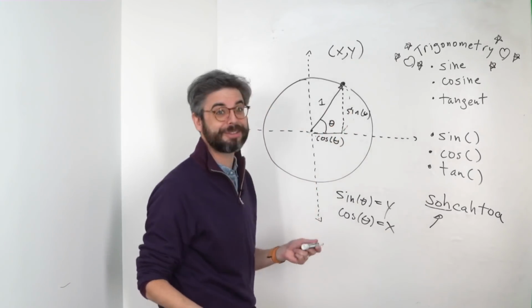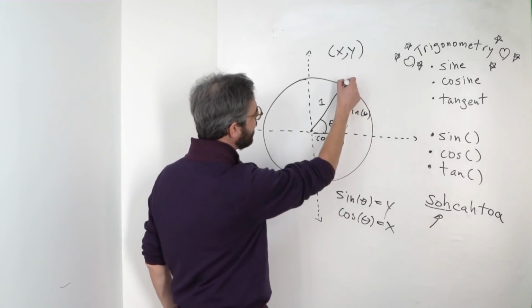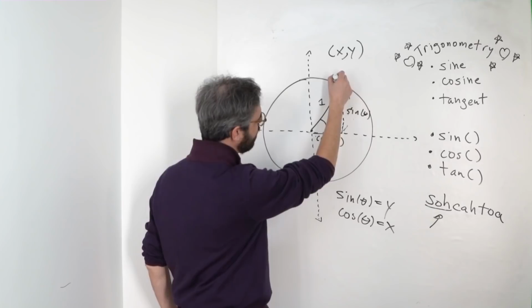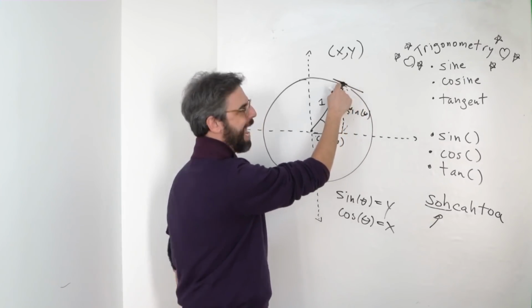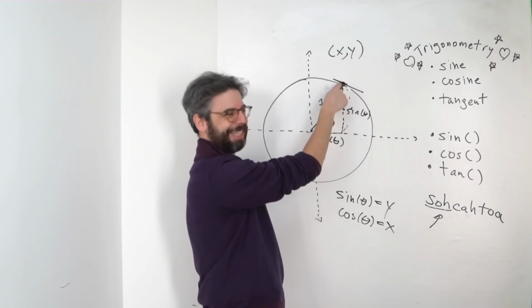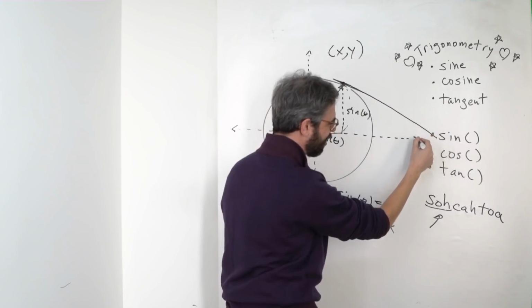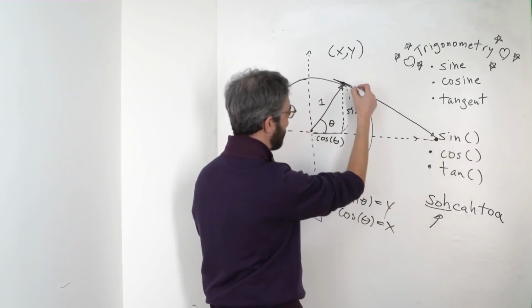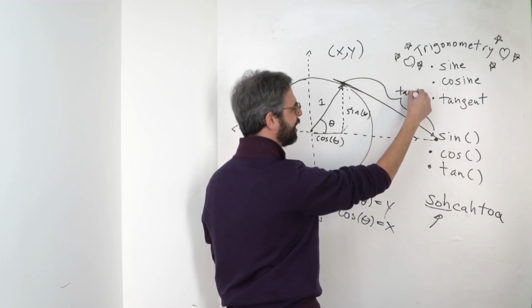I should also note something really quite exciting here. I'm not sure if I'm going to have enough room on the diagram, but let's say I draw a line that is perpendicular to this vector, and it is tangent to this circle. Let me extend that out to here. It will intersect the x-axis here. The length of this, by the way, is tangent of theta.